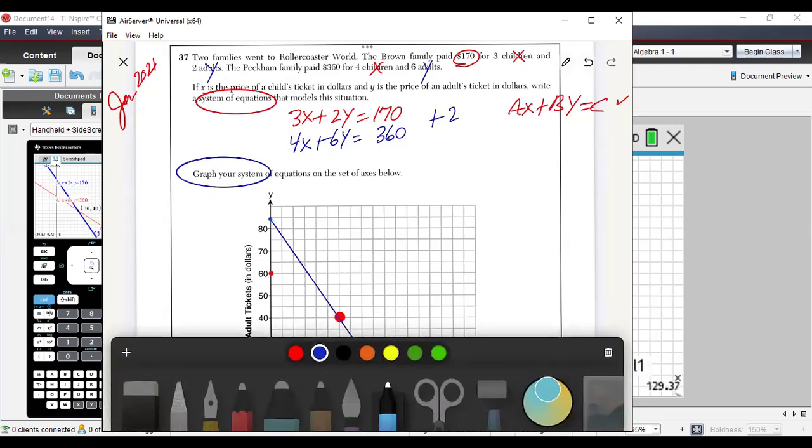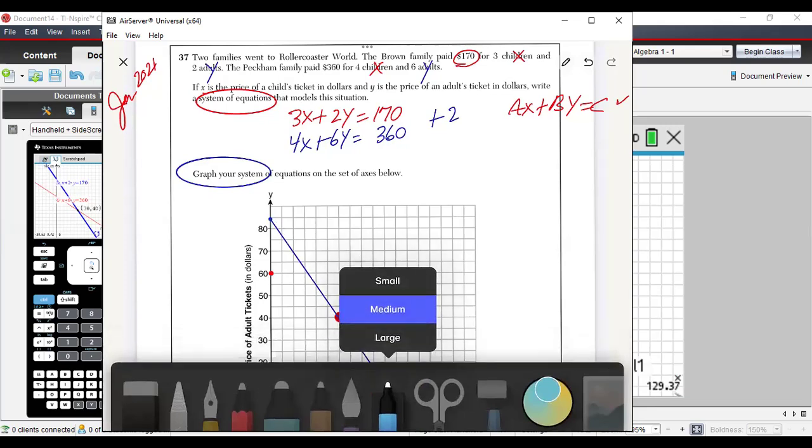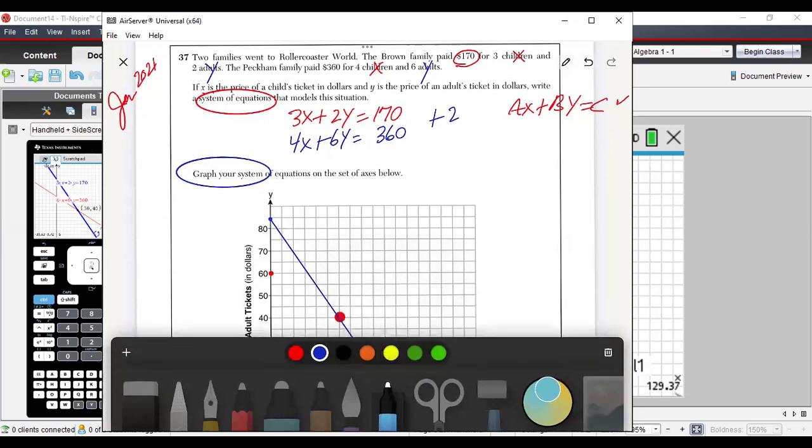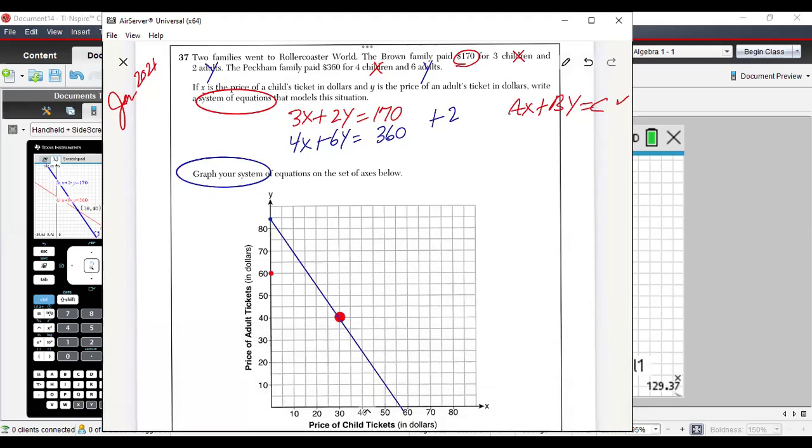And now I'm going to draw the second line. This one is also going to go through that intersection, but it's going to start at 60. And where does it end? Is that good? I'm going to try to do a little better. I think that's it. It looks good. All right, there we go.